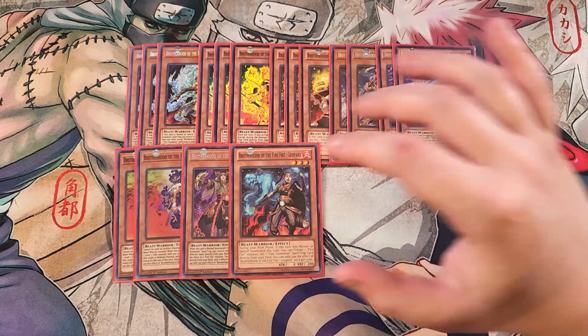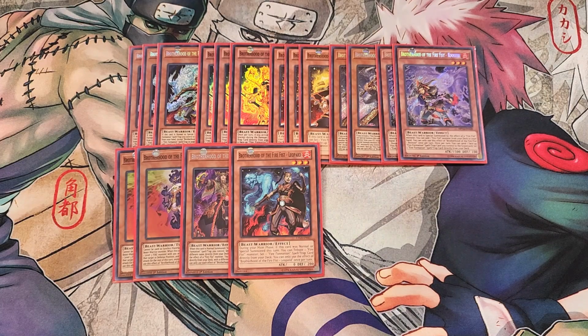Leopard is great to help you get to the exact Fire Formation you need. During your main phase, if this card is normal or special summoned this turn, you can tribute a Fire Fist monster to set a Fire Fist spell or trap directly from your deck to your side of the field, which is a great effect. And then we play a single copy of Bear.